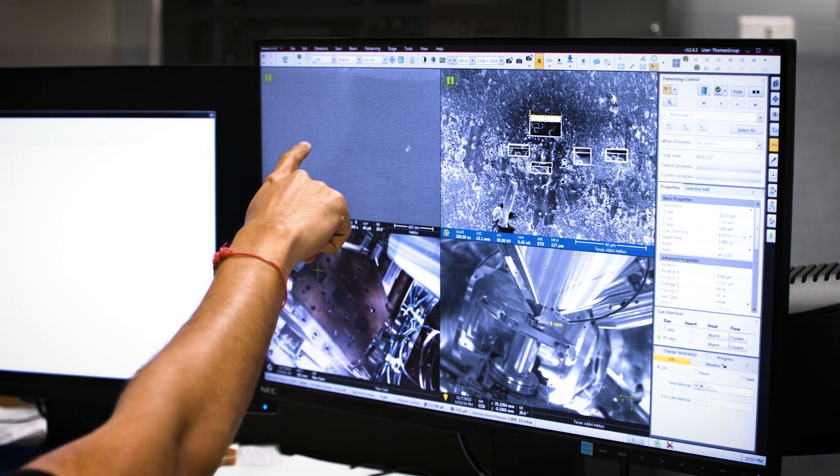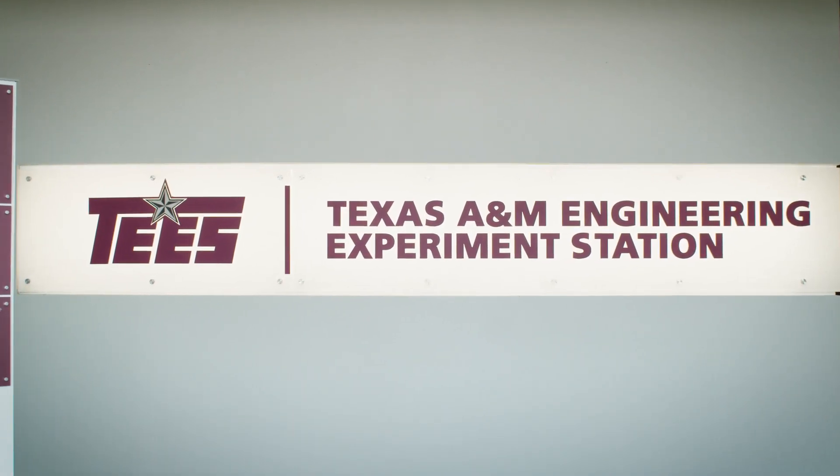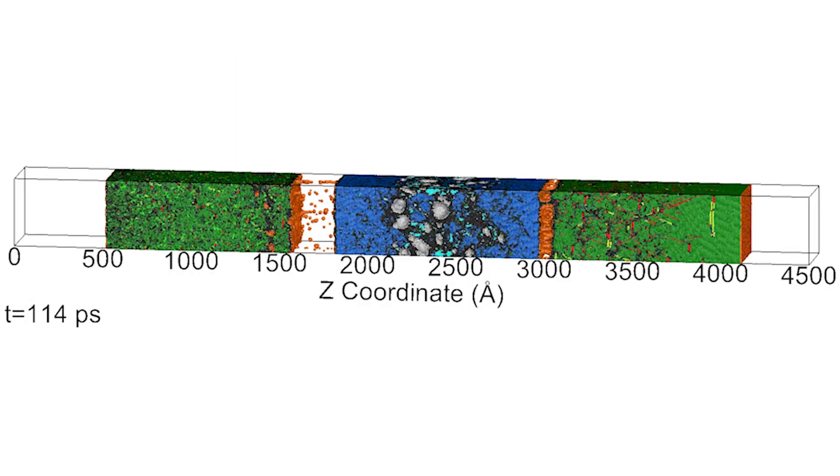That's where CREDS comes in. CREDS provides a unique academic experience for students to gain the skills that they need for stockpile stewardship. CREDS is led by Texas A&M University with three collaborating institutions: University of California Santa Barbara, University of Michigan, and University of Connecticut. CREDS is mostly oriented to fundamental understanding of how materials behave at high pressures, high temperatures, or in laser piston shock related applications.